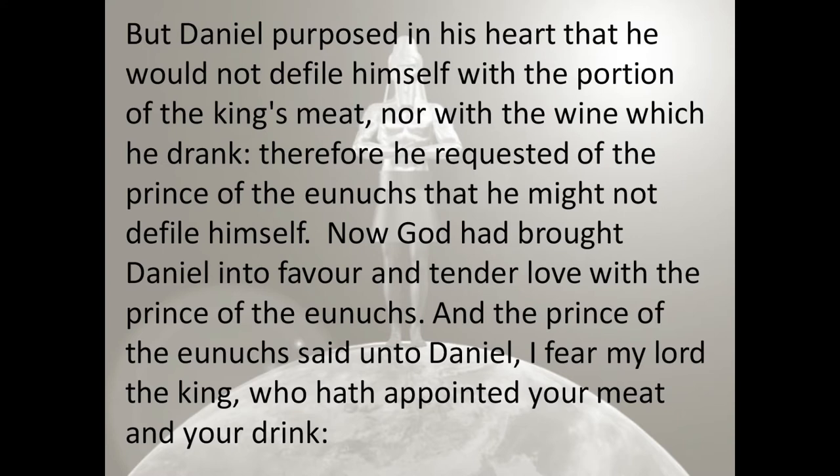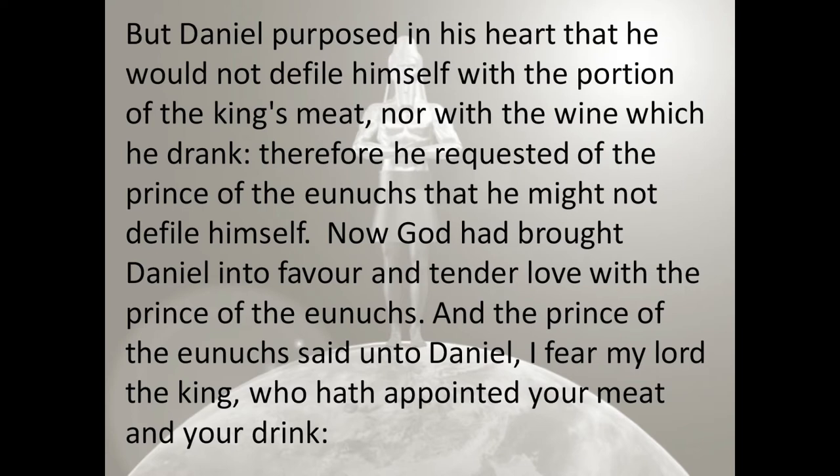And Daniel and his three companions said, look, the king's going to bring out all this meat. Now remember, the children of Israel, Daniel and his companions, live under the law of Moses. And under the law of Moses, they could not eat anything that was unclean. So now the king lays out before them this great feast. No doubt there was pork, seafood, all kinds of things that they were not allowed to eat under the law of Moses. There's no indication that the other 10,000 or so didn't just dive right in and eat it. But Daniel, Shadrach, Meshach, and Abednego said, no, we're not going to defile ourselves with this king's meat. We're not going to drink his wine. So Daniel and those men call for the prince of eunuchs.